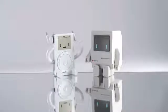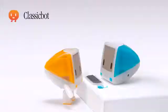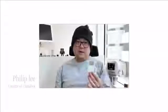We really love old product designs, which is why we started Classicbot. We've turned many classic computers into adorable figurines, and we are so glad for all the great reviews that we've received. I believe iBoy will be our best creation yet.